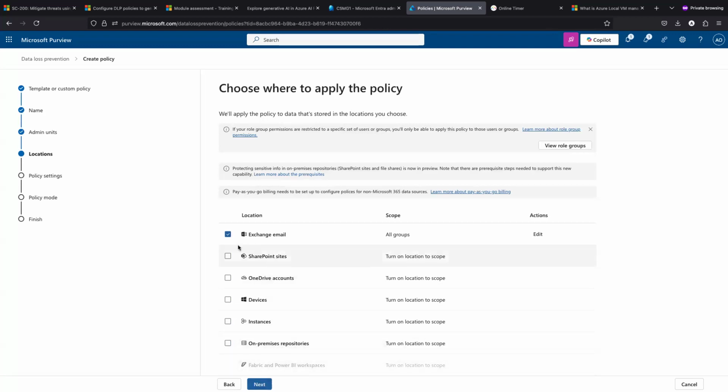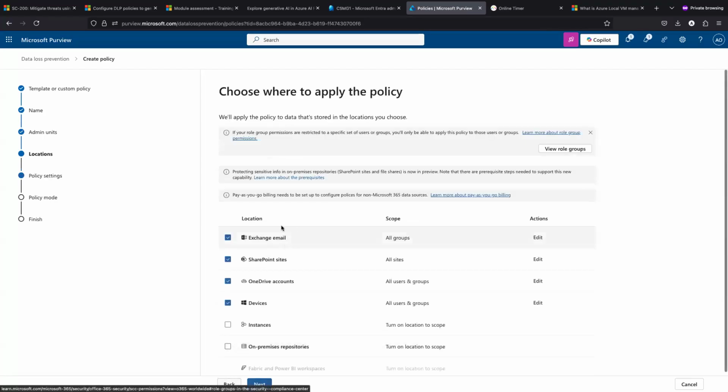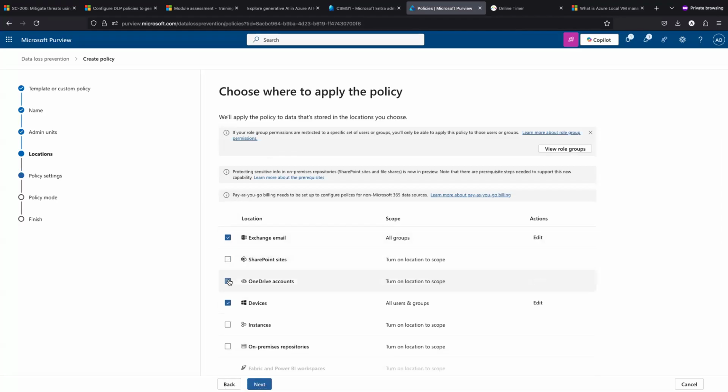And just to also mention that if you select more, what you see is actually rules that relate to the locations that you have selected. So by selecting only Exchange, I'll see every rule that I can apply to Exchange.